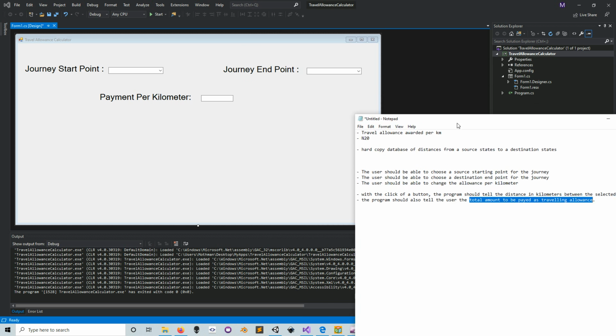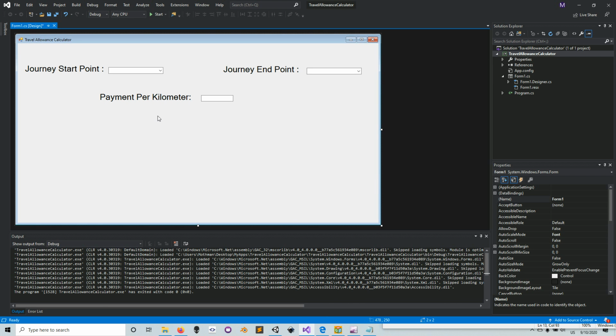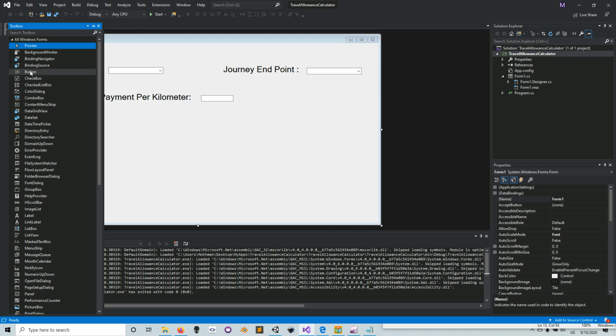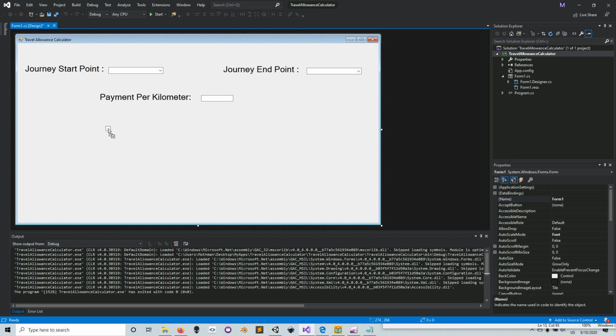Okay, so first we're going to need a button. I've clicked on the form. I'll go to Toolbox, click and drag on the button, and drop it in here. For a button, notice that there are a couple of things we're going to change. First, the button says button 1, which we don't want. Rather than button 1, I think a much better text to write there is calculate allowance. So rather than have it as button 1, we're going to change it.